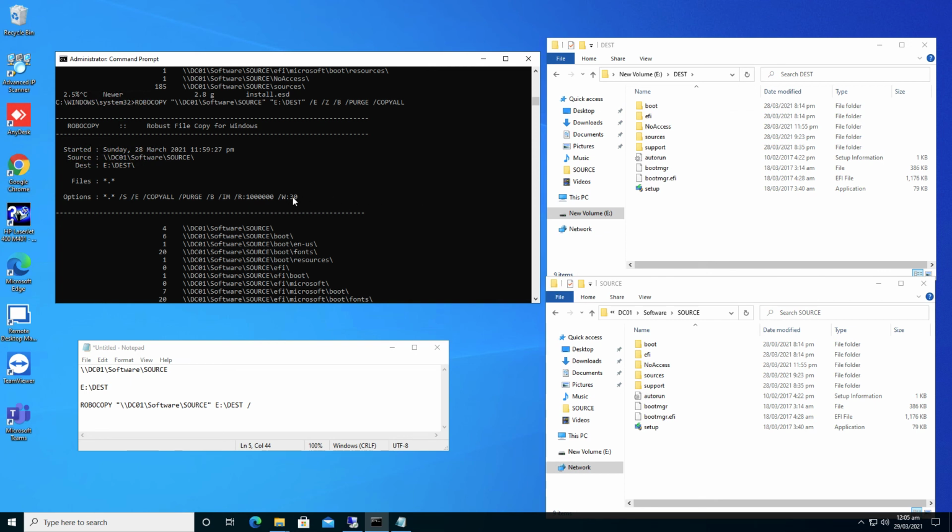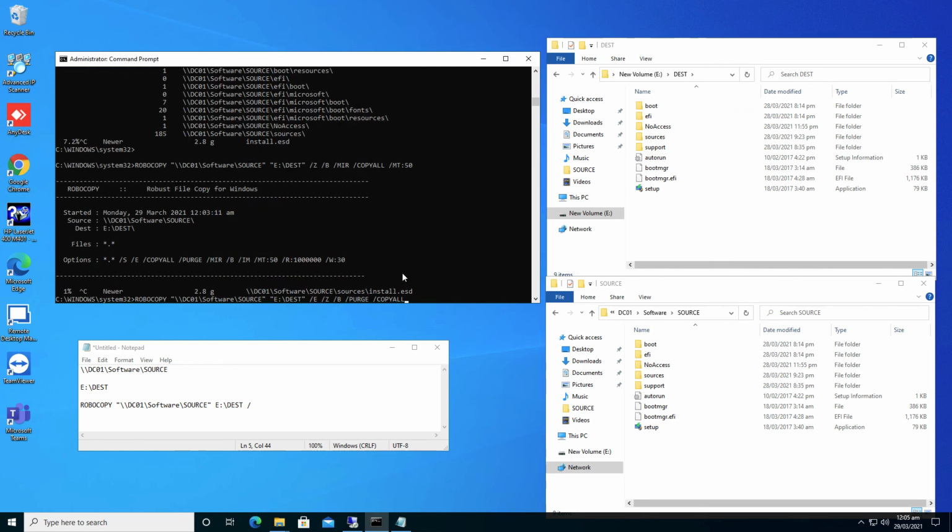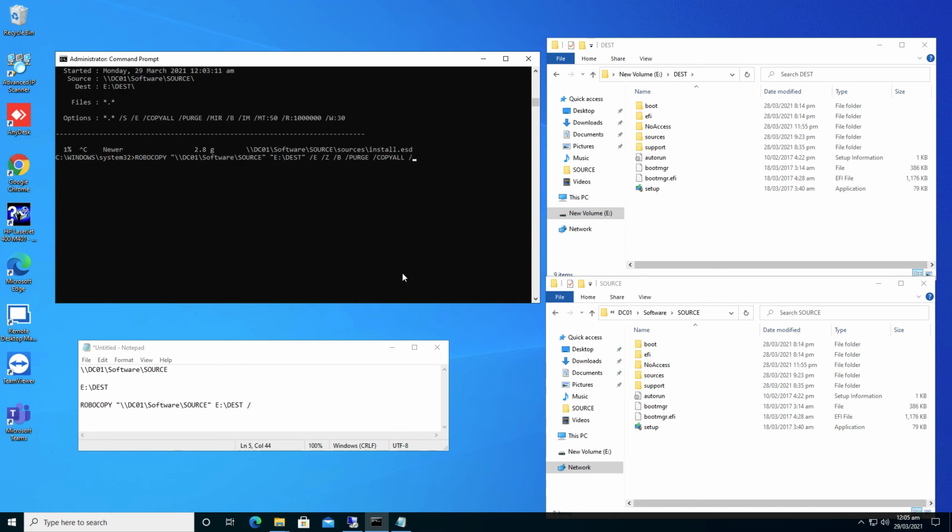In that case, I suggest you reduce its value, like /r retries. Let's say I just want 10 retries. If the copy doesn't happen in the 10 retries, then the job will be finished. And if I also want a 30-second gap between these retries, then I can specify it this way.